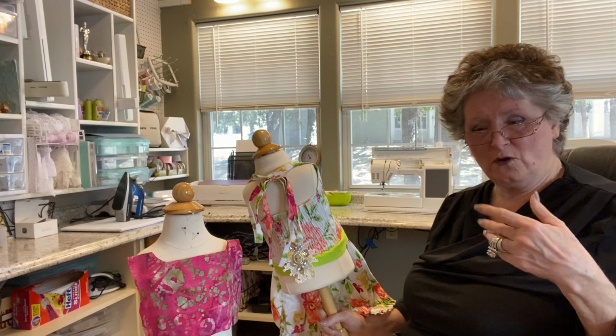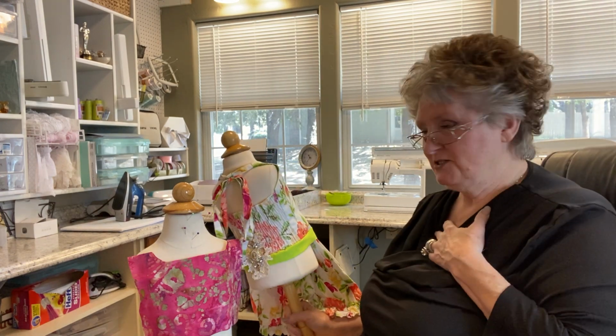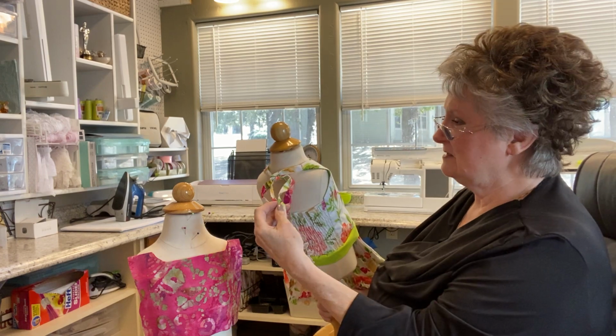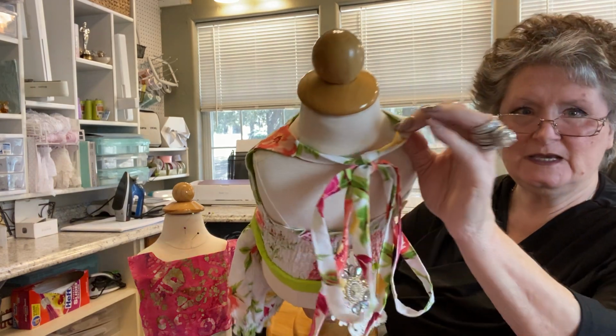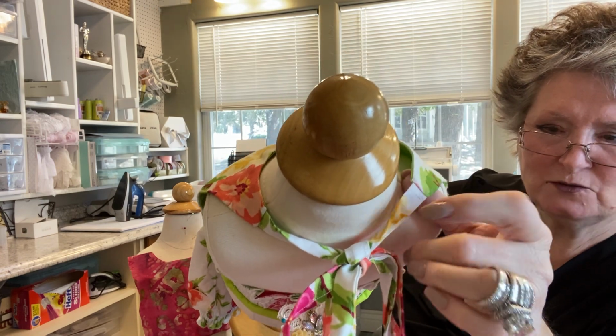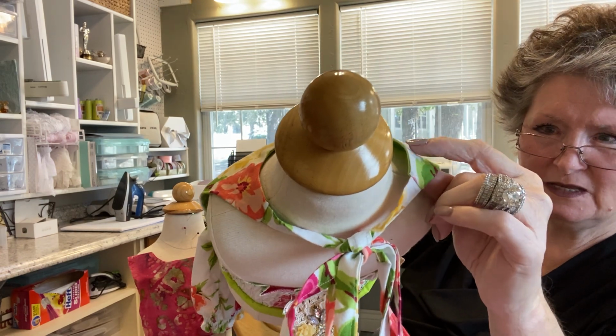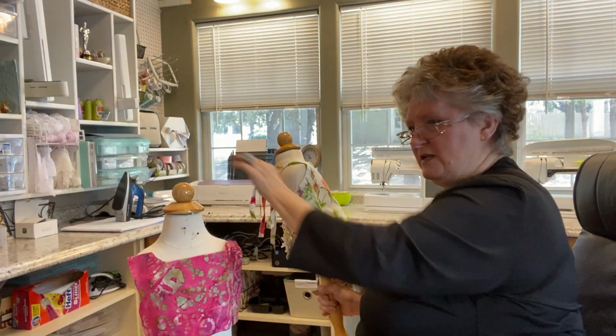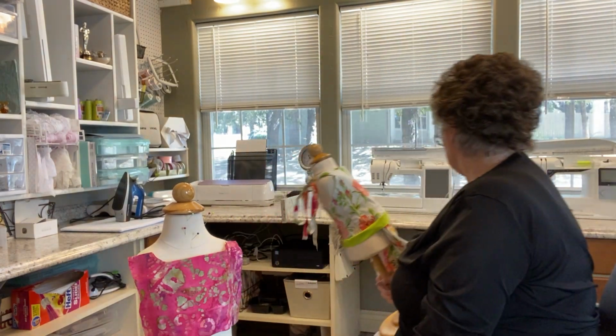I love my own sewing because it's my imagination that I'm using, not these patterns. But see this? All this is a tube. This is a tube, and you'll turn it inside out after you sew it. But you'll hook it. That's where it would be hooked to this and go around the neck. That would be garland.